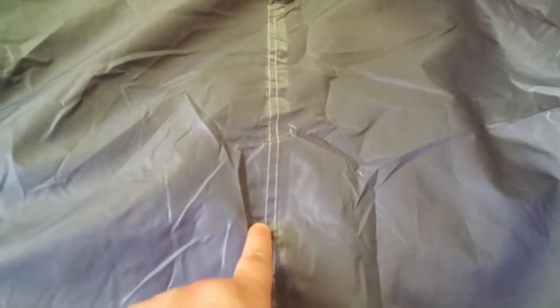We've got a fully seam-taped floor inside and full seam taping along the sides — that looks like a pretty nice seam tape job. Along the head end, very good seam tape. Now, there's an area I'm a little worried about — a couple little holes right in the corner. Hopefully we won't get any water through there. Initially I was worried about this other corner because I could see some light, but when I touch it, it's actually seam taped, so that should be fully waterproof. Everything's seam taped, even these little holes. The tent does seem pretty spacious, and because I'm only 5'2", I can actually fit my pack over at the foot end — but for you taller folks, you'll be using the vestibule to store your gear.